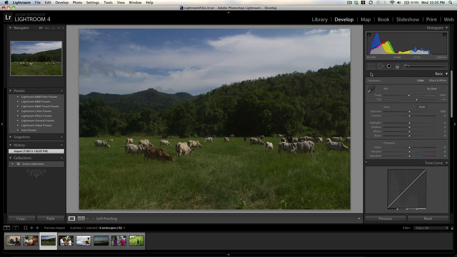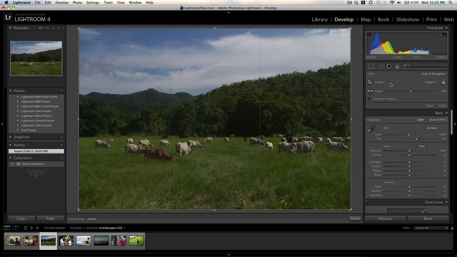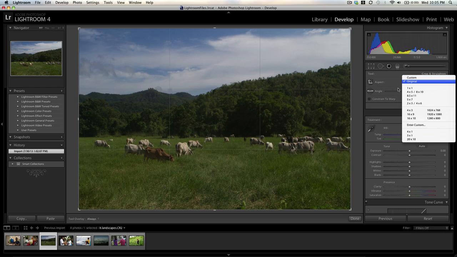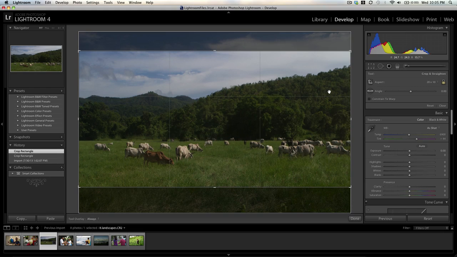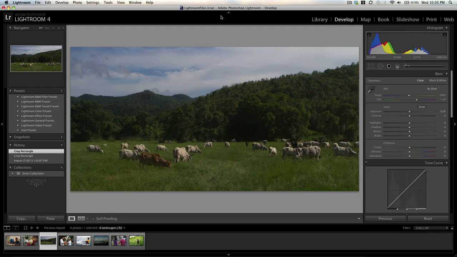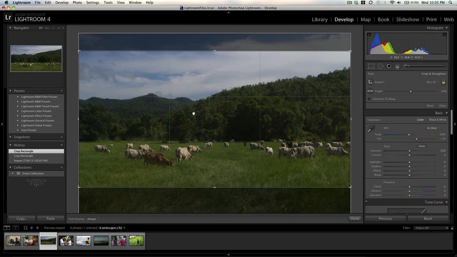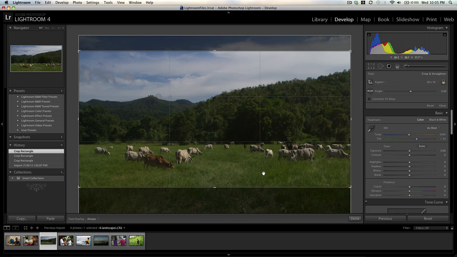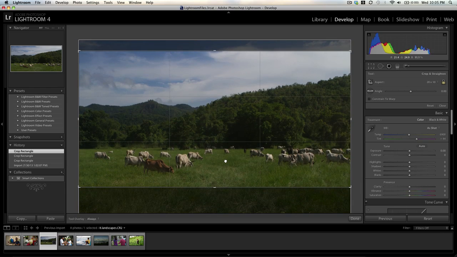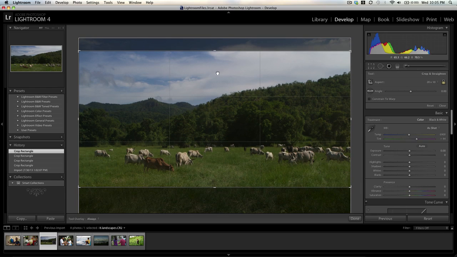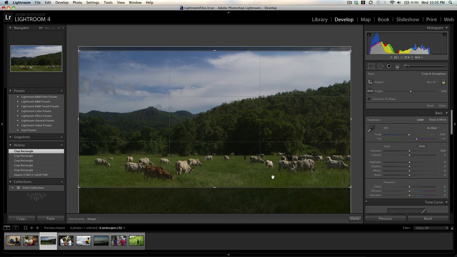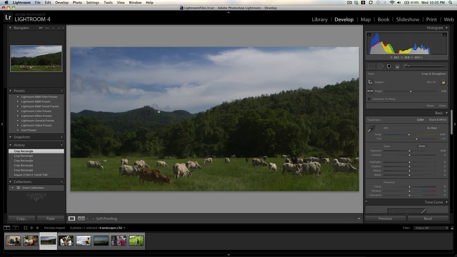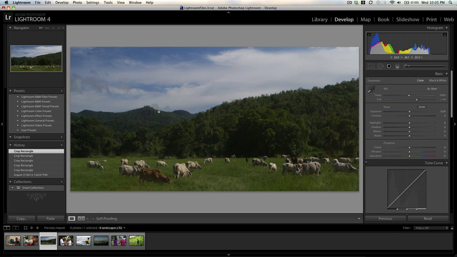So first I'm going to crop my landscapes to a more landscape aspect ratio, something a little bit more panoramic, maybe something like 2:1 ratio is always nice compared to the standard photograph. So basically what I did is I cut a little bit of the sky off, cut a little bit of the ground off, so that the horizon is in the middle, and even I can add some more sky. That might look a little bit better with the cows and this green right at the bottom.